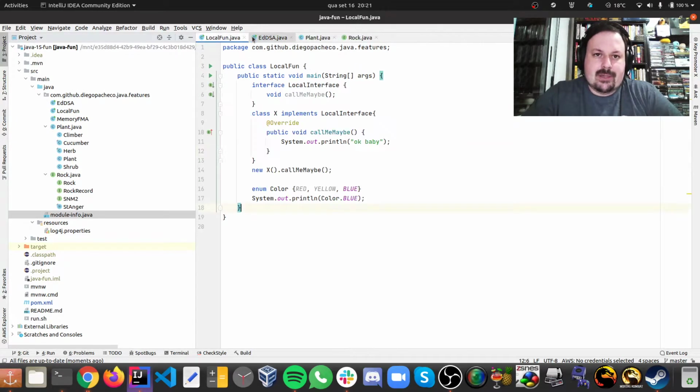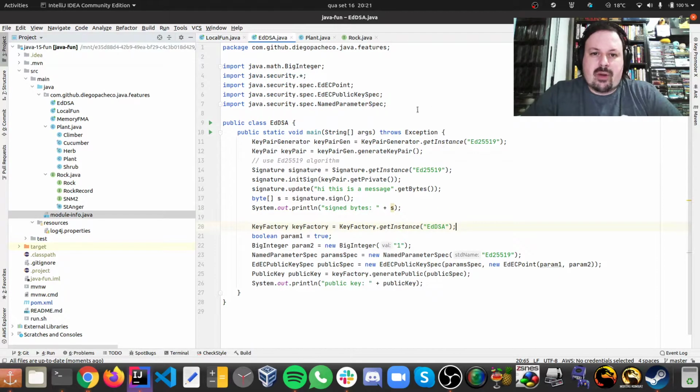So that's important. Now let's go to the cryptography part. Basically, I'm going to generate a key pair, right? So I have a key pair, asymmetric encryption, and then I can use the Edwards curve to sign something. I can sign a jar or sign a message. So here I'm having this message, hi, this is a message, and then I'm signing that. And here I'm using the EdDSA, the Edwards-curve algorithm, and also I have a public key, and I'm generating that public key.